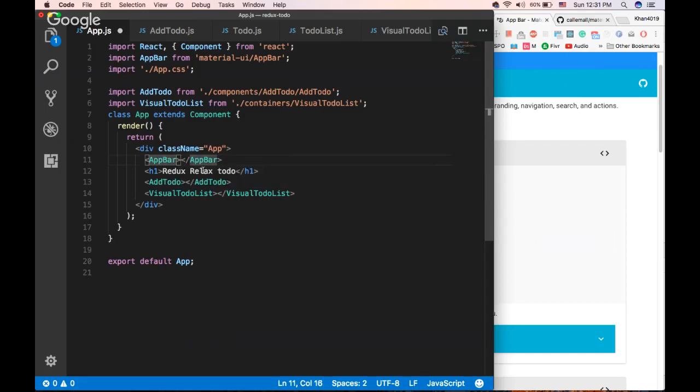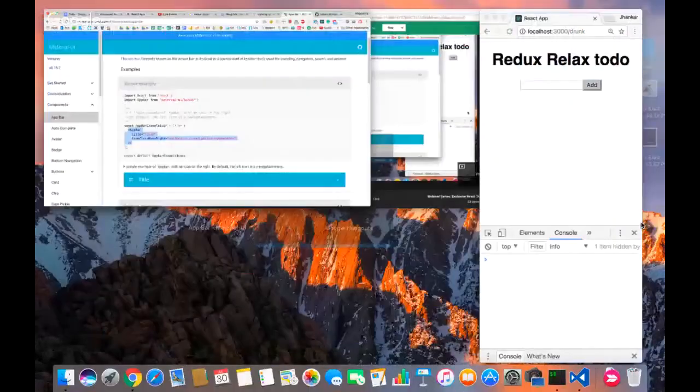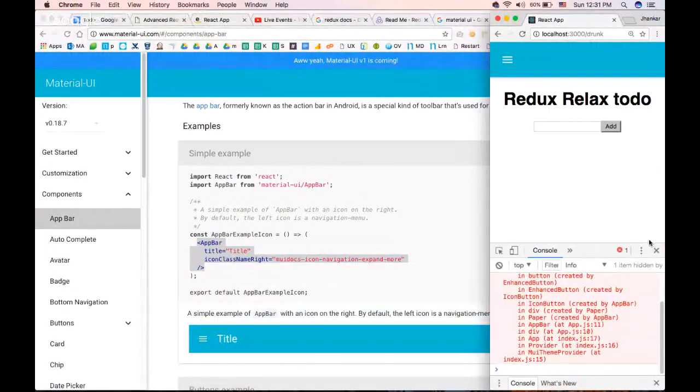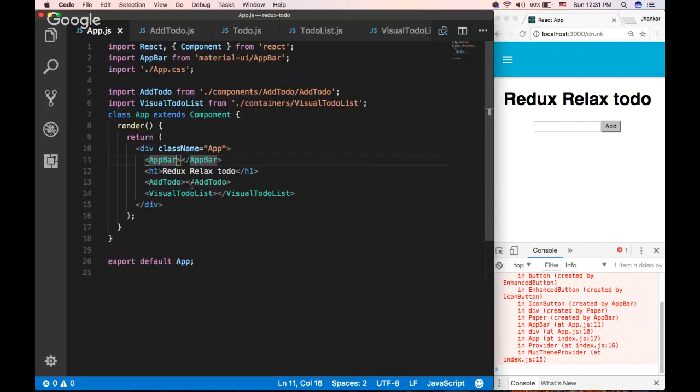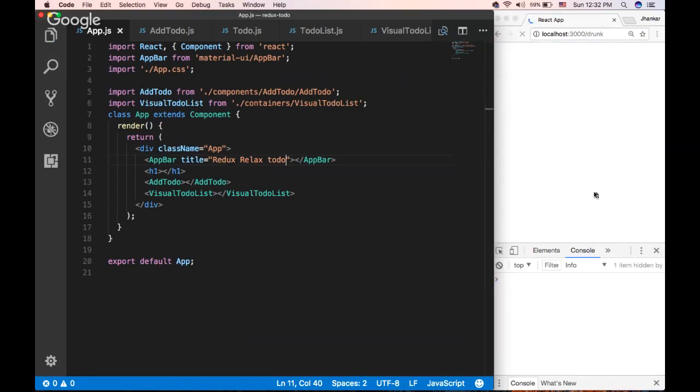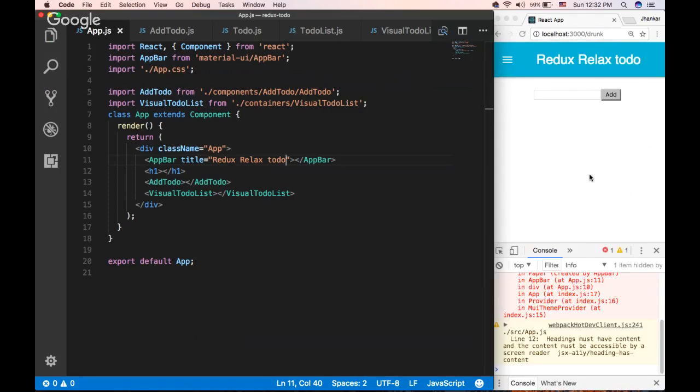You create this one, and by default you will see a title bar, with some exception. It's just for the touch event handler. You can provide one for touch if needed, or you can ignore it, and we'll ignore it right now. If you want to have a title there, you just define the title you need, and then you pass this one, Redux to-do. If you do this, you see the title will appear there. You just save this. It comes nicely. It becomes a nice-looking Redux to-do list. And whenever you have a good option, you will get rid of this.